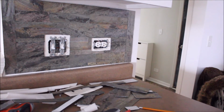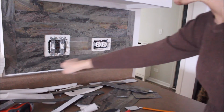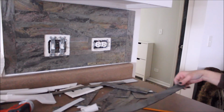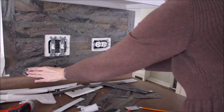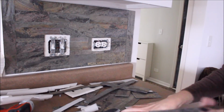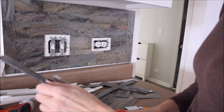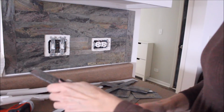Okay, so what I'm going to do on the bottom, because I have a little bit of this and I don't want to just put caulk in there, and plus I pretty much want to match what I've done around my whole kitchen. This actually isn't that bad, but I kind of want to do what I've done on the rest of my kitchen. I'm just going to take this, I've actually been taking it in strips and cutting it with my cutters here. And even if it ends up being slightly bigger, it's okay because I'm sticking it on top of the stone. That's what I've done.